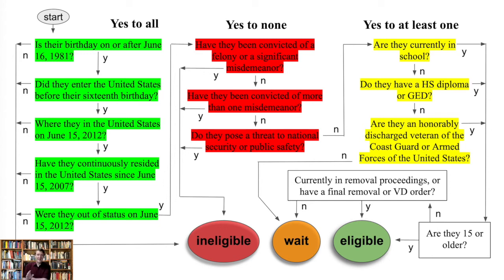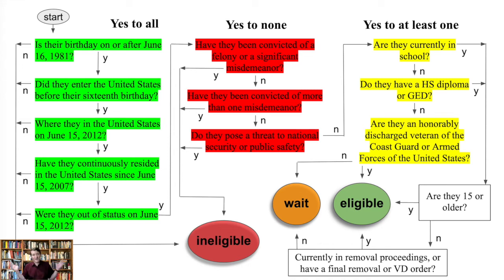And as we wait, I'll highlight something. Yeah, if you're honorably discharged from the Coast Guard or the Armed Services, do you think you're over 15? Yeah, right. It's actually illegal for you to be part of the armed forces before you're 15. So we can take some knowledge that we have from how the world works and incorporate that, and we can change our flow chart. Now we know immediately that if you were discharged from the Coast Guard or Armed Services, well, then you're obviously over 15, and therefore you're eligible under the same set of rules we had before. It's just a little more efficient.